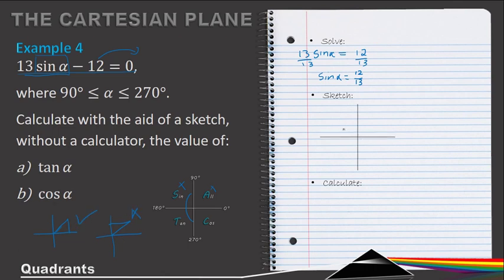Okay, so sketching, we know we need to sketch it in the second quadrant. So we draw our length and then we go down to the x-axis. And now this is our alpha. And we're going to work as if we're working out of this triangle. And with sine alpha, I know sine is opposite over hypotenuse. So that means this 12 is my opposite side and this 13 is my hypotenuse side. So this is my right angle. Opposite from this angle is 12, and hypotenuse is the one across the right angle, that's 13.